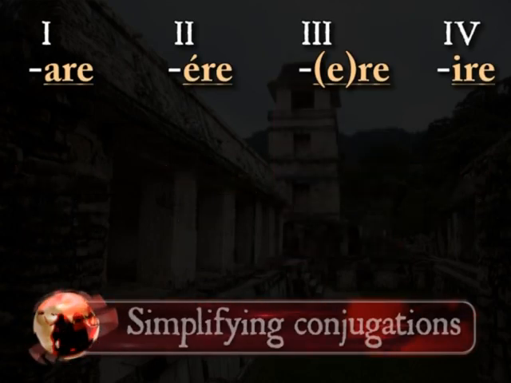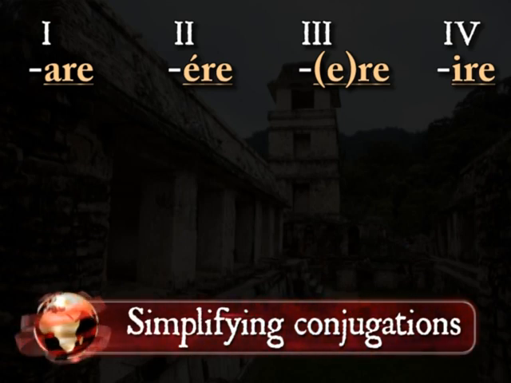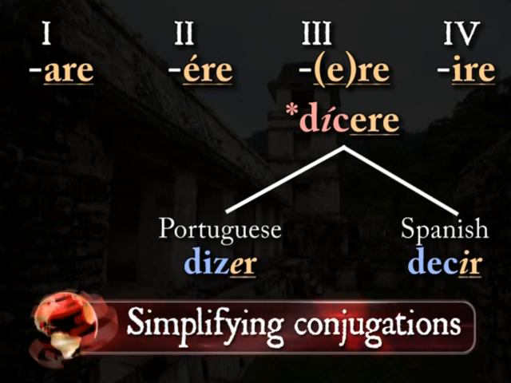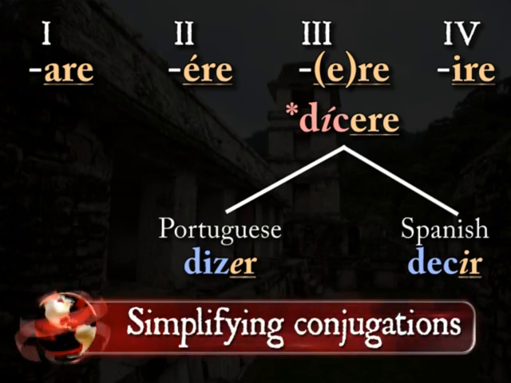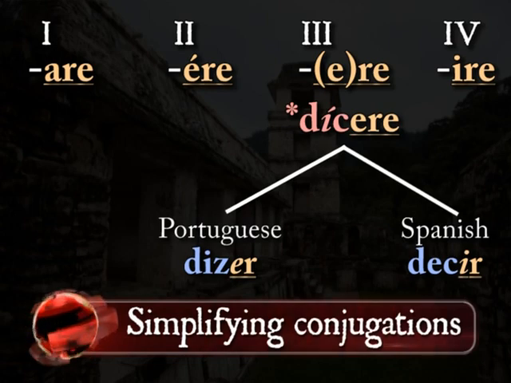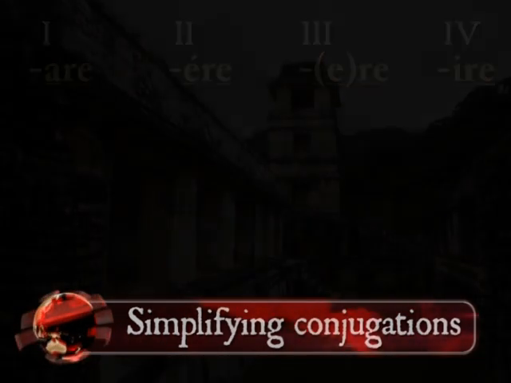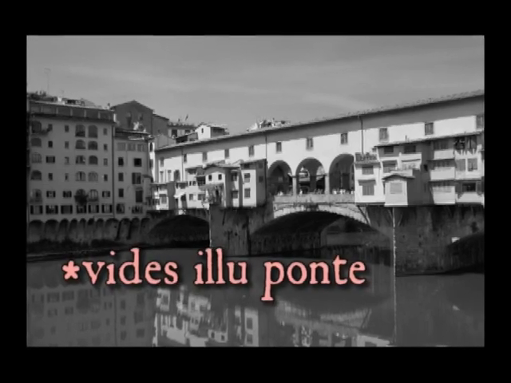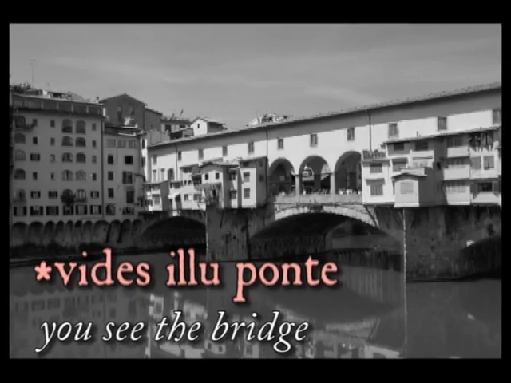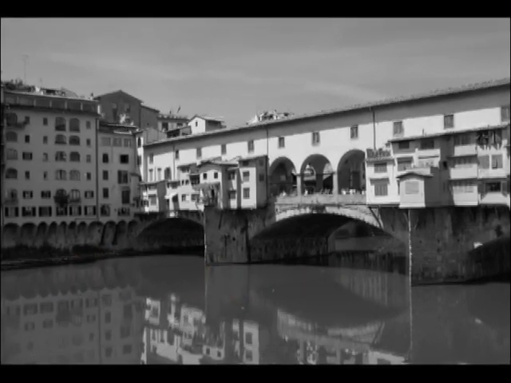This robust system gets modified in many languages. For instance, Iberian languages merge that odd third conjugation into the second or the fourth. The four conjugations and six person-numbers are key components of the Romance verb system. We'll begin layering tenses, aspects, and moods onto these components.